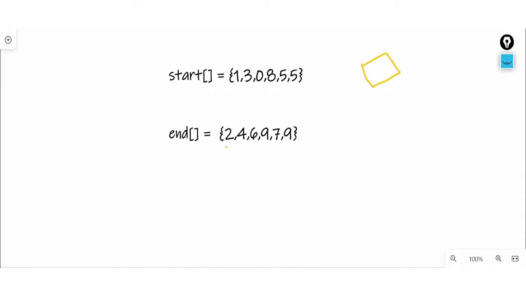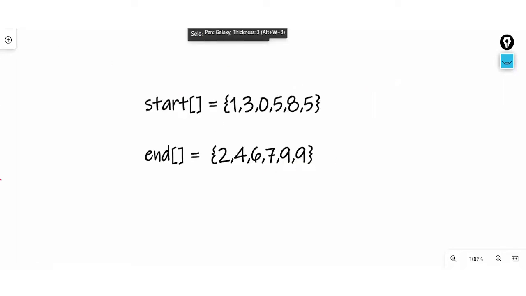So let's say we somehow sort this ending array. If we are sorting this ending array, then the relative ordering of the start array will also change, right? We have to change the relative ordering of the start array as well. Otherwise, we'll not be able to keep track of which meeting is starting when and ending when, right? Which is important here. So let's just say we are sorting this array. Now I have sorted the ending array as well as the starting array relative to it, right? How we will sort it, I'll discuss in a moment. First, let's just clear the approach.